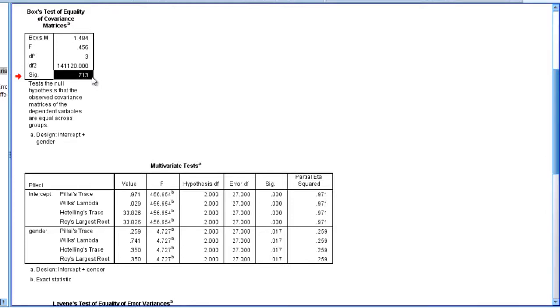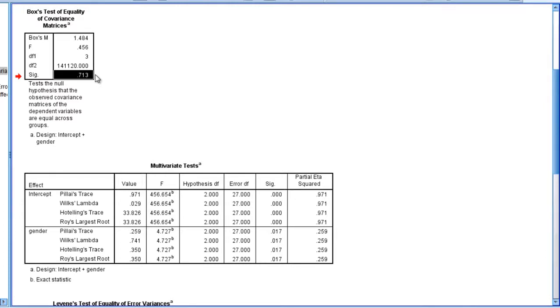So basically, we want this result to be not significant. So if we use the more lenient standard and use p is greater than 0.001, then you can clearly see, well, at either level, this is not significant. So that provides us some evidence that the variance covariance matrices are equal for the two groups.